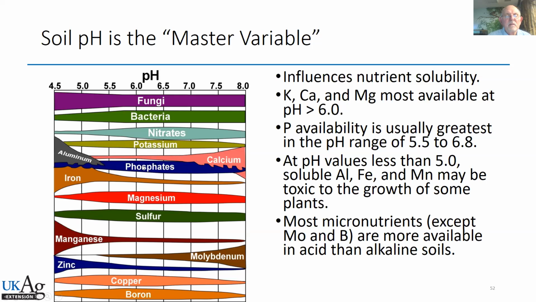Skipping down to the phosphorus here, availability pretty much the same, okay? Not a great deal of difference in the availability, but we still see some level of availability increase in that 5.5 to 6.8 to 7, right? Now, one of the things we get into, if you look on the left-hand side here, aluminum, iron, and manganese, those can become toxic, okay? So if we have a low pH, it drops down around this 5, let's say, unless that plant needs these elements, they can become toxic. So aluminum, iron, manganese can, in some crops, be toxic because they're absorbed more readily at the lower pHs.